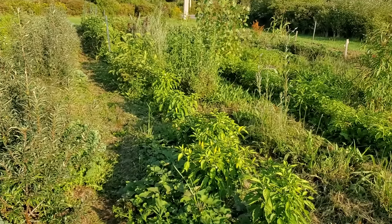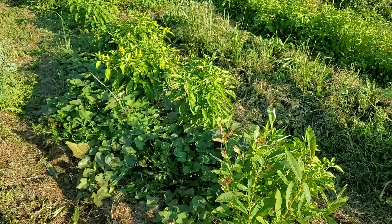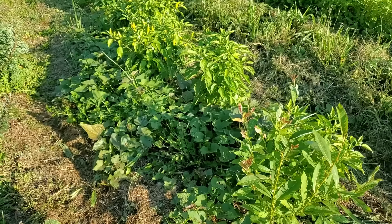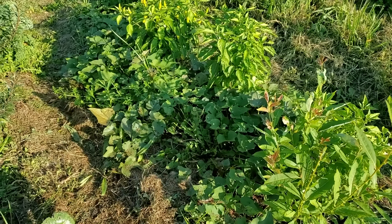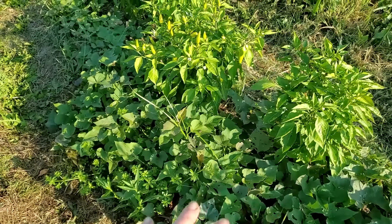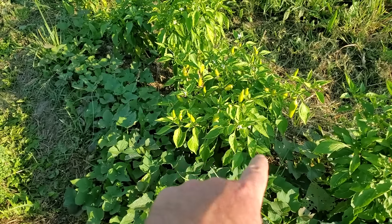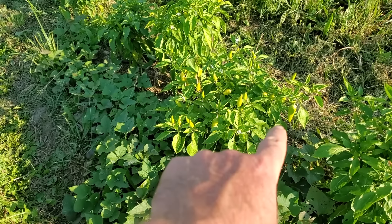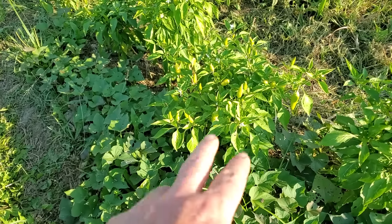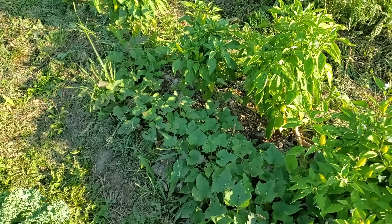This picture goes on throughout here. For example, this bed has Hungarian hot wax peppers on the south end, with a ground cover of sweet potatoes sprawling in and among them — so we'll dig for sweet potatoes when we go to dig out these peppers. I'm going to try an experiment of heading the peppers back really hard in late fall before first frost and communally heeling them in our root cellar so we can regrow them next year.